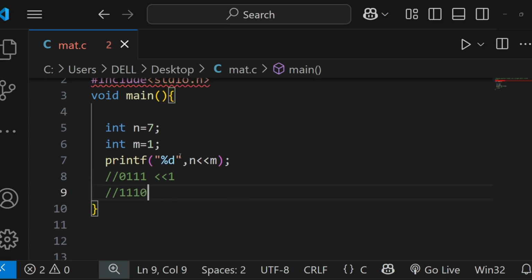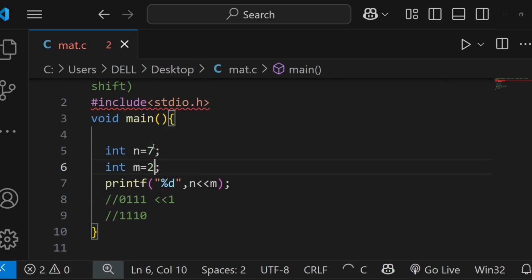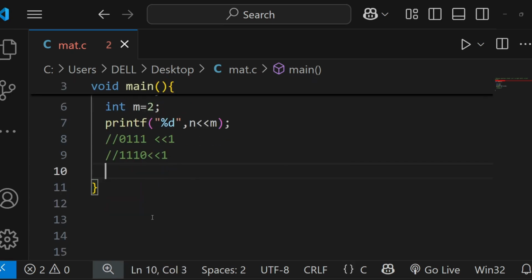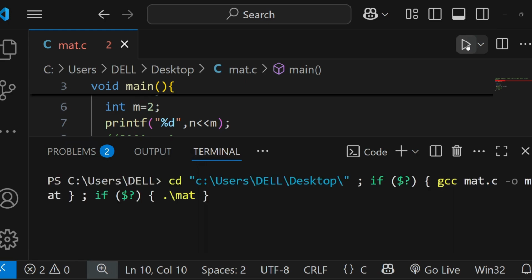Okay, so if I go with 2 shifting, that means I want to shift 2 times. If I shift it one time here, I get this, and if I shift it again one time, what do I get? 1 will be dropped now, and 0 will be there, because this one will be dropped as we have to left shift it. That means it will be lost. So 1 1 0 0. That means it will be 8 plus 4, that was 12. Now I should get the answer 12, exactly the 12.